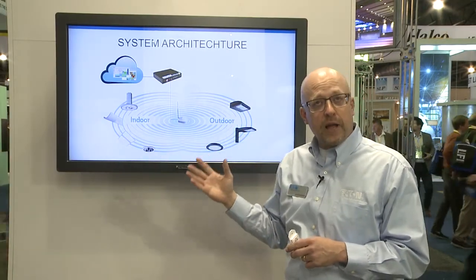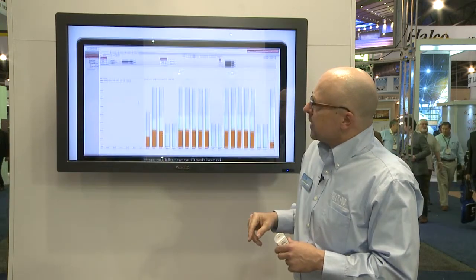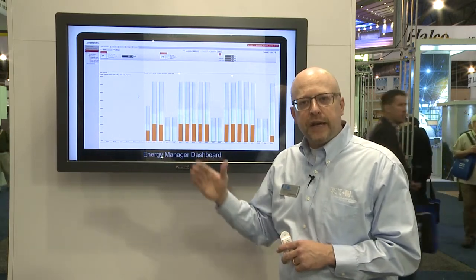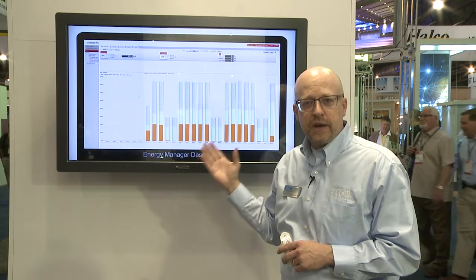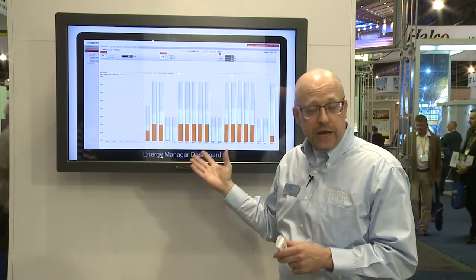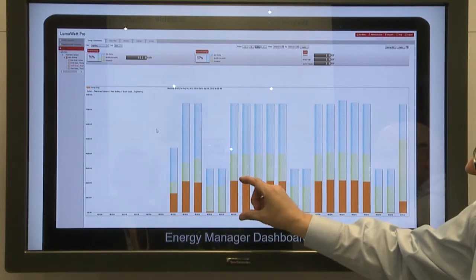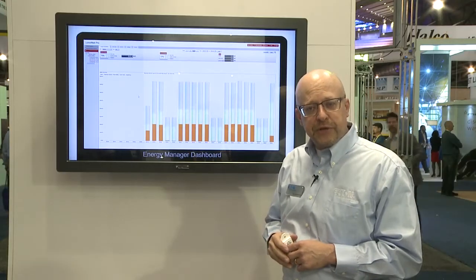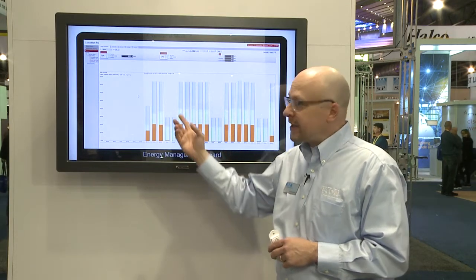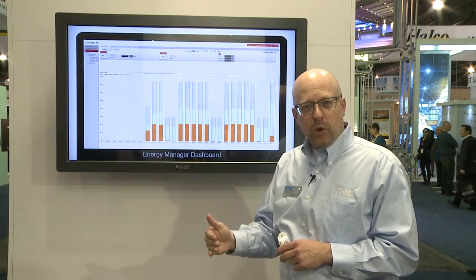The system is really about the breadth of line — over 30 different fixture families across the applications. The software allows you to truly look at the value of the savings. It shows you across the main lighting control strategies using bars of what you're saving based on occupancy, daylight dimming, current monitoring, and task tuning. The orange bars are the actual measured power use. In our offices in Peachtree City, Georgia, we have 30,000 square feet installed, and we're saving 76% energy over the LED retrofit by deploying this system.